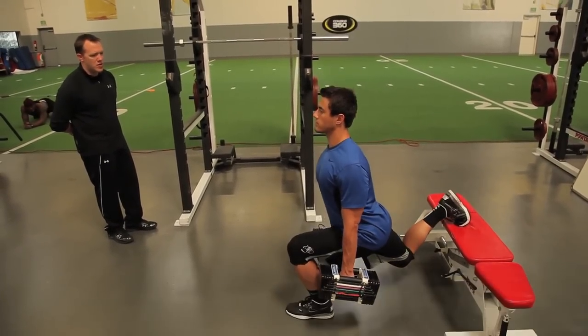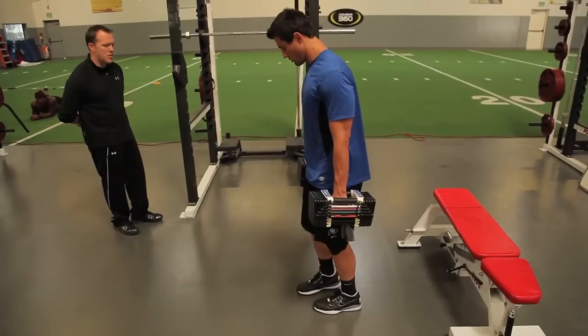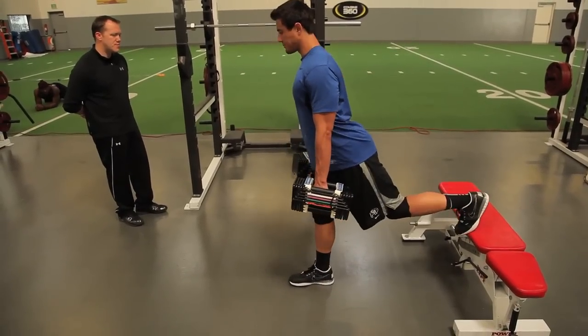We use a lot of different types of exercises for the legs. One of those you saw today was the Bulgarian split squats. We want to build up that stability on a single leg. When you go into a cut, when you're accelerating in your 40, you've got to have strength on each leg. So we're building up there.